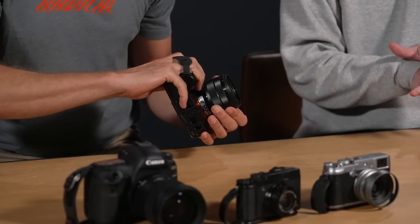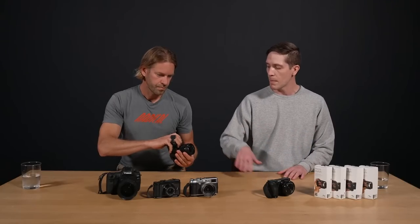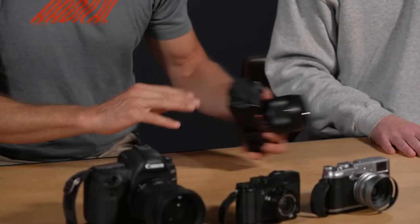You'd end up with probably a little bit of discomfort there. So we've alleviated that discomfort by making another iteration of MicroClutch, the L plate, that moves the strap a little bit forward and makes the product overall way more comfortable to use.